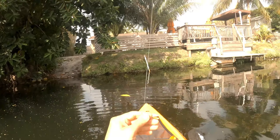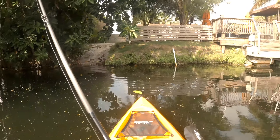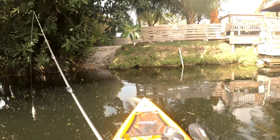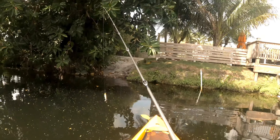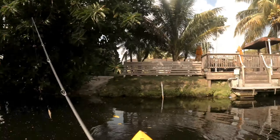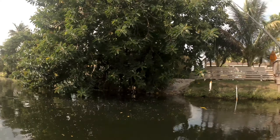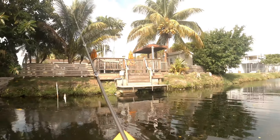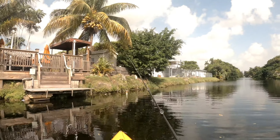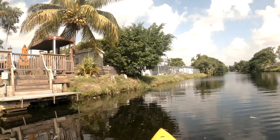Caught it on the skitter prop. If you guys are seeing how much noise and how much water this bait displaces, it's crazy. It catches a little bit less fish, but I usually tend to catch a little bit bigger and more aggressive fish. The fact that I don't think too many people fish down this way just because of the limited access is kind of the reason I'm using it, because I feel there's going to be a little bit more, bigger quality fish in here, so we're definitely targeting them.